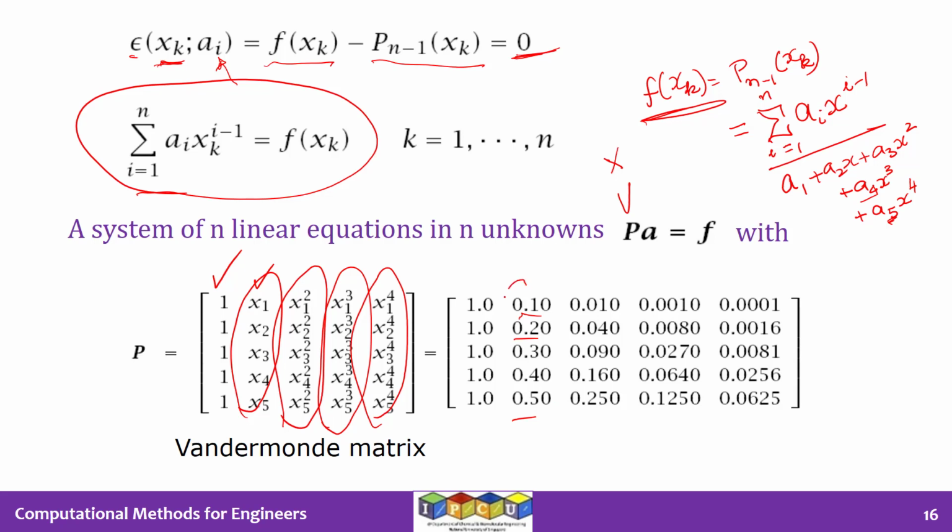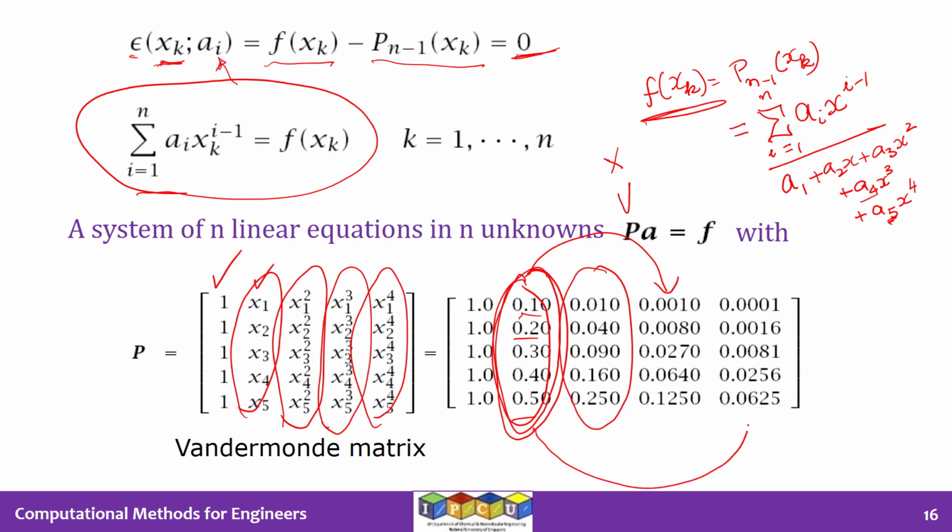So you can get this to be the column of x measurements. And when you square each of these elements, you will get this column. When you cube each of these elements, you will get this column. When you take these elements to the power of 4, you will get this column. So the V matrix or the P matrix or the big X matrix is full.